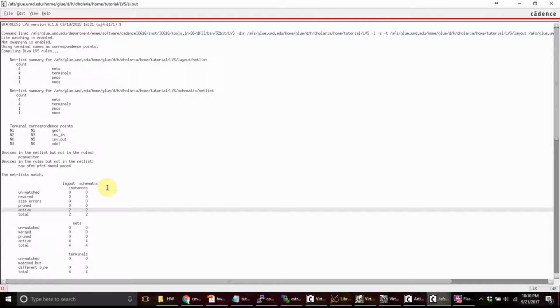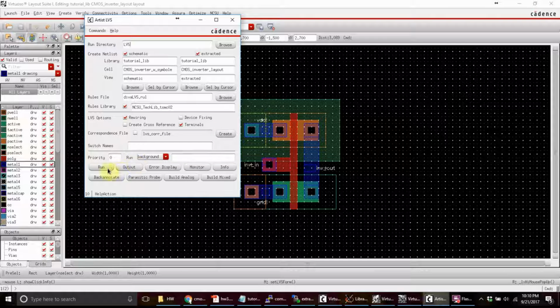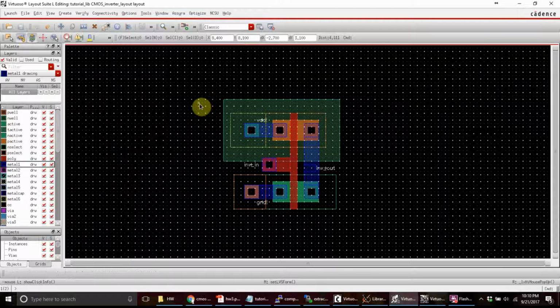So, everything is okay, everything is matched. So, I will close this window, and this is output. Run we did, okay. Then close this window, okay.